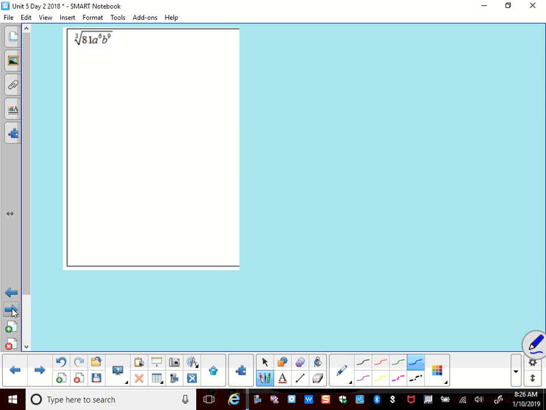Alright, this is where it gets real. Alright, here we go. Do we notice how under my radical, I basically have 3 different things. I have a number, which is 81. I have a variable, which is A, and a different variable, which is B. You guys see that? Those are all different things. What is my index here? My index is my root. It's 3. Okay, write that down. Your index is your magic number. Okay, that is your best friend. You need to know what that index is.